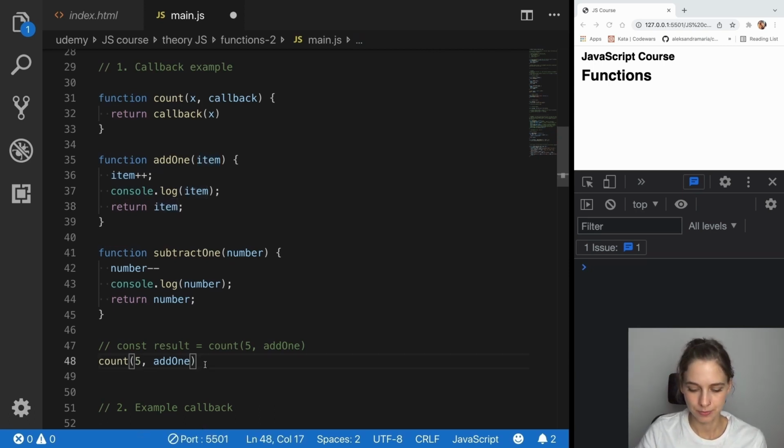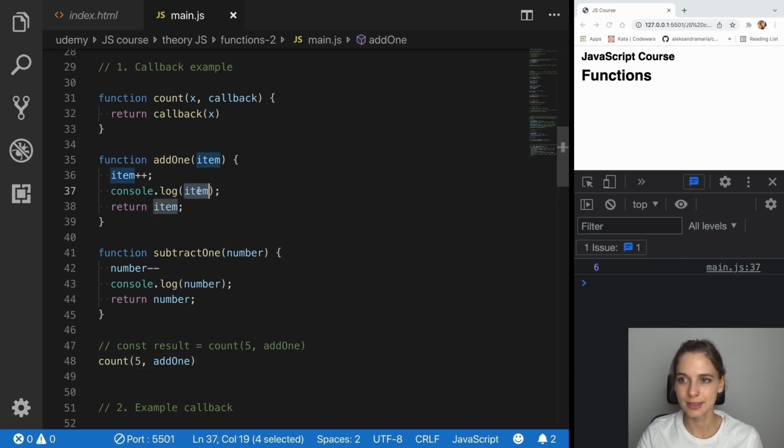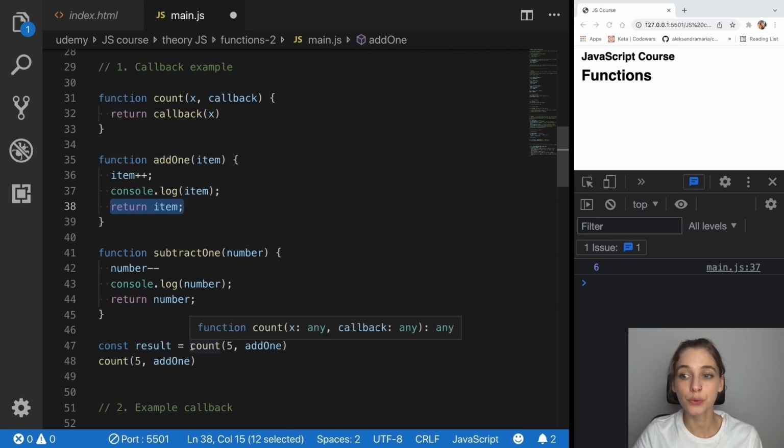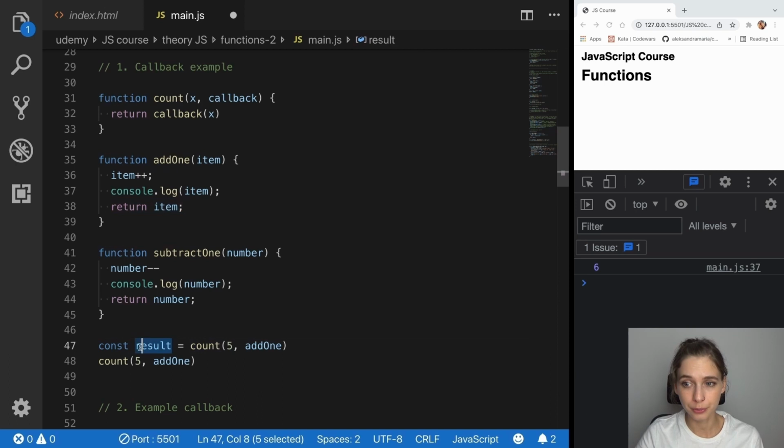I'm just going to save it so we can actually see 6 in the console, meaning that console log item here is 6 now. If I uncomment line 47, going back to the previous lecture, if we return something, we provide this return statement, we can actually assign the new value to a new variable.